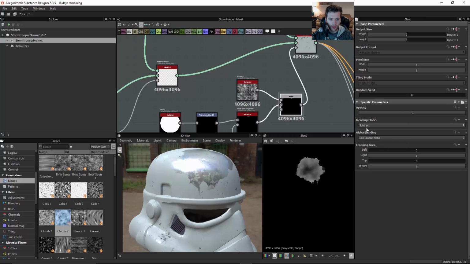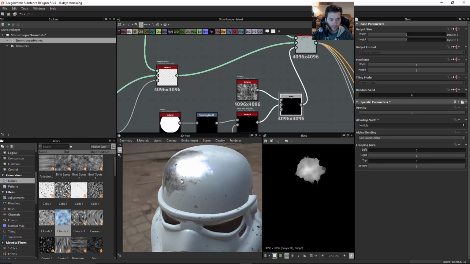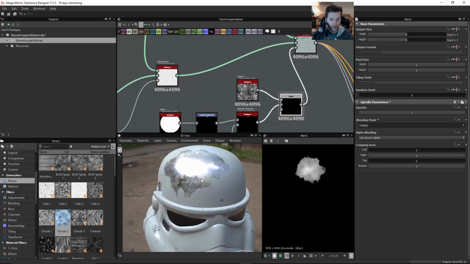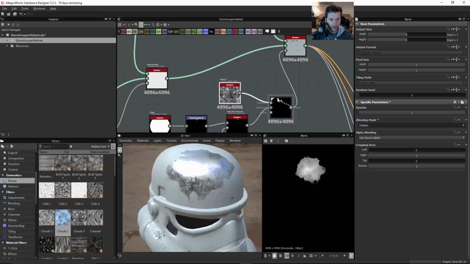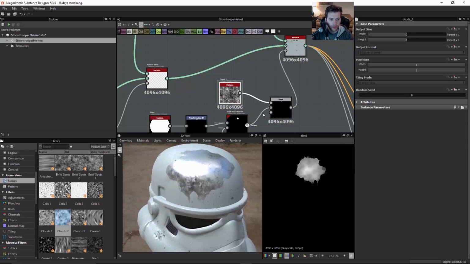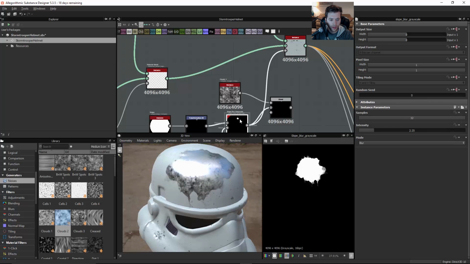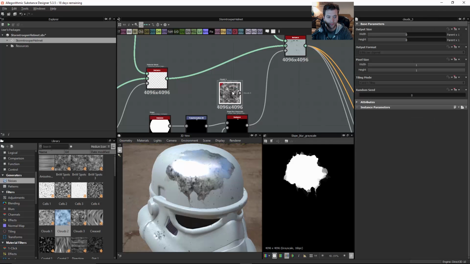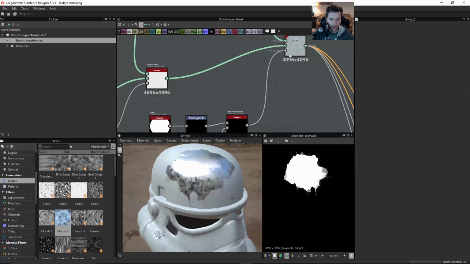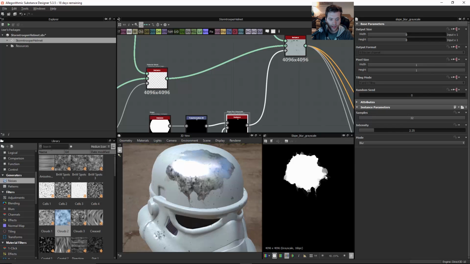So yeah, let's go and try doing just another multiply. Yeah, on second thought, let's just get rid of this blend, and then we'll just have that go into there. Okay, so I like this.